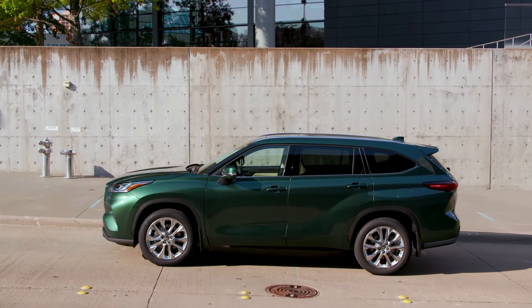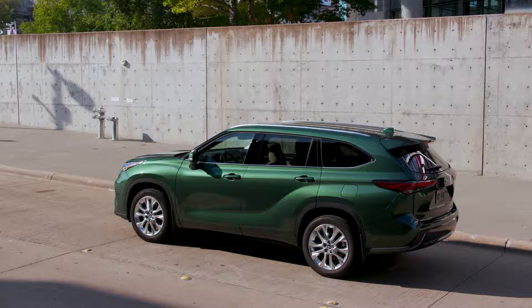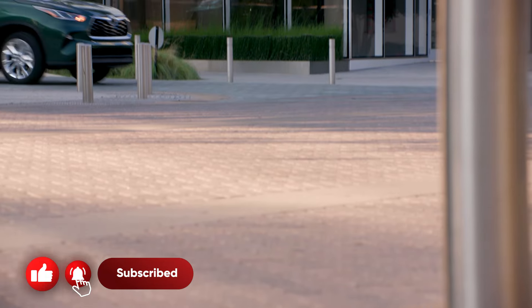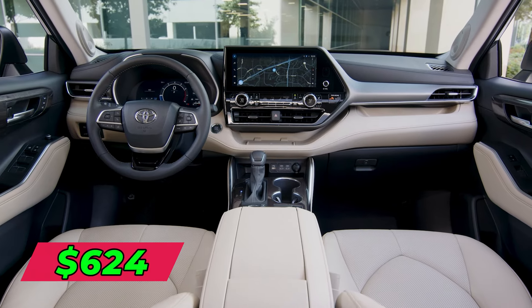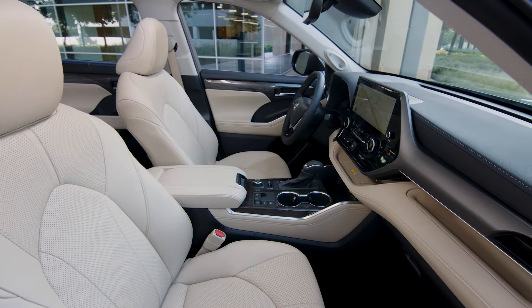Leasing this popular Toyota is an option through their various lease deals and packages. You pay around $533 per month on average with $2,000 due at signing for a three-year Highlander lease capped at 12,000 miles annually. The payment is $624 for two years, or $574 monthly for a four-year lease.